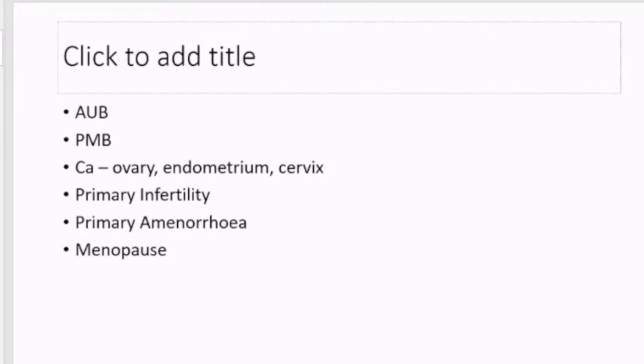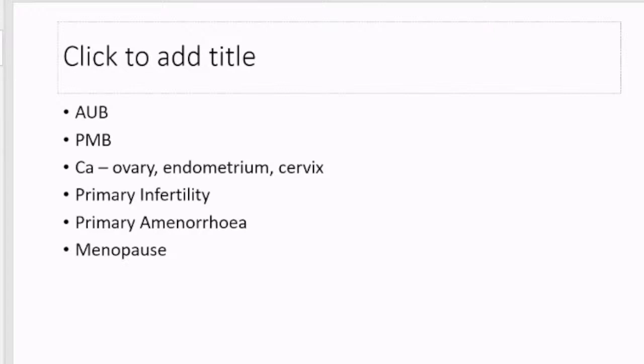If they ask about post-op care, you need ERAS guidelines, enhanced recovery after surgery. It's one of the new things. I don't know whether it was asked in your surgery papers. It can also be asked in your gynec papers, so as a short note. Or it can come as a stem for any of these questions where the previous question talks about surgery. So basically, it's not like olden days where the patient is kept in bed for 5 days, given only kanji for 5 days and so on.